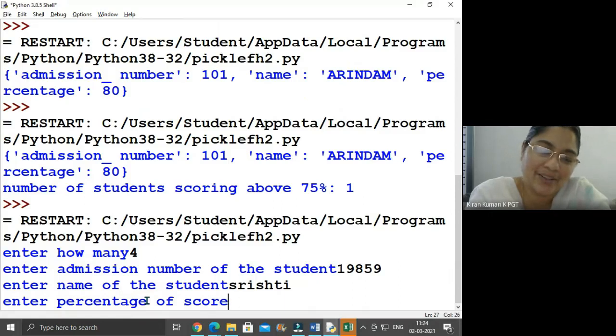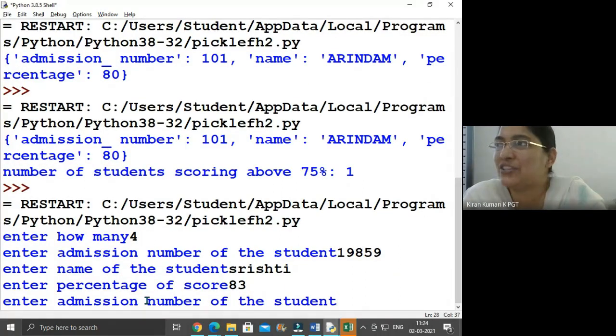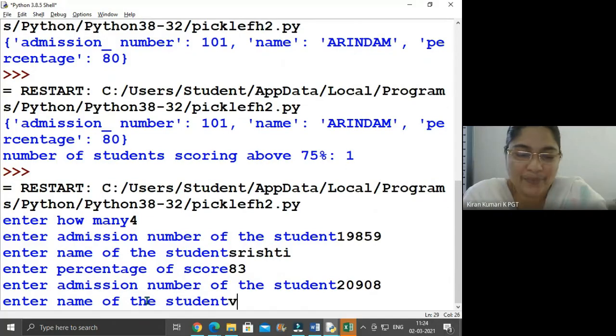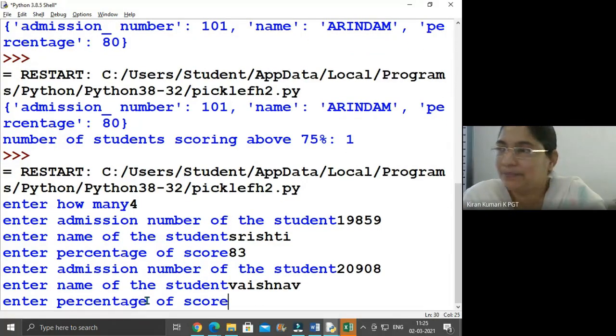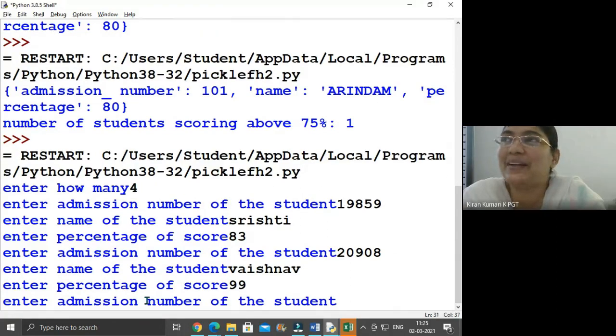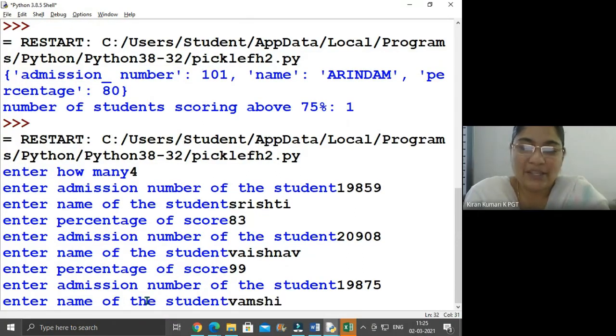Okay, so 83. Next admission number of the next student Vaishnav, 20908 है ना? Next name Vaishnav, then percentage 99%. Wow. Next admission number Mamji, 19875. Name Mamji, ठीक है?